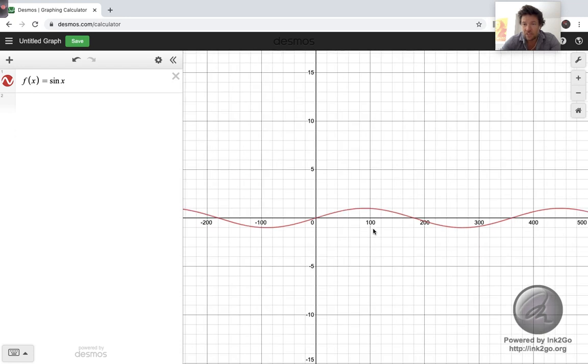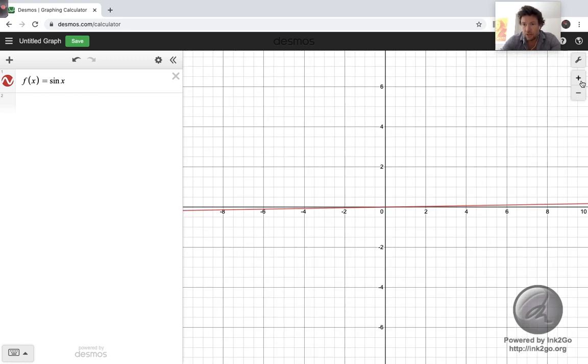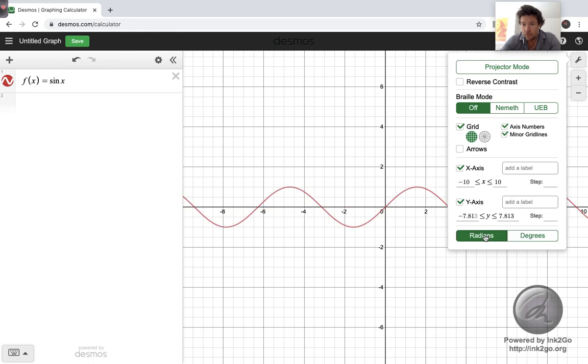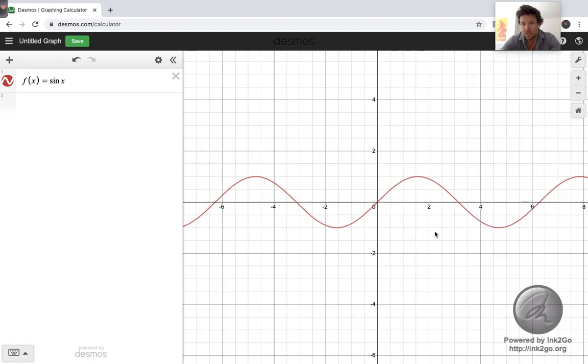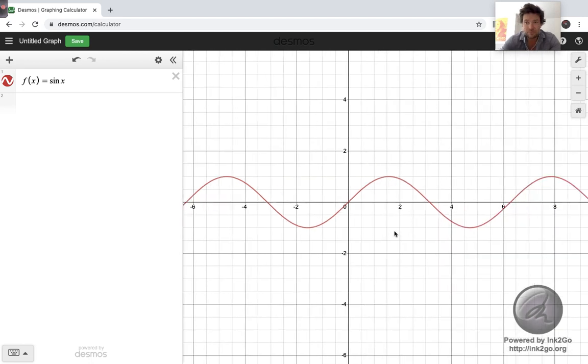It just simply takes longer to complete its cycle depending on the units that we denote are being used for the x-axis or the inputs to this particular function. So be careful of that anytime you're working with these things. So we can switch back to radian inputs, and you'll want to go back and forth between these things depending on the context. When in doubt, if you're not sure what to use, always go with radian measure. It's the safer of the two units.